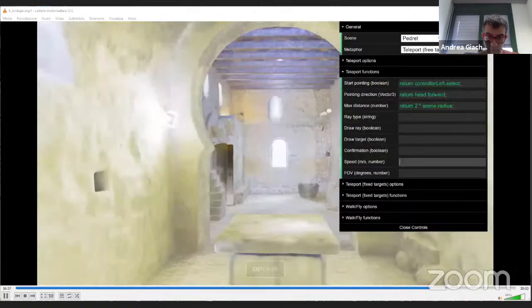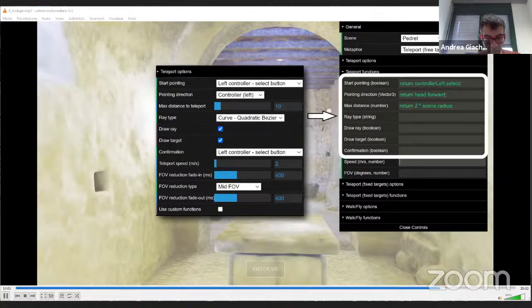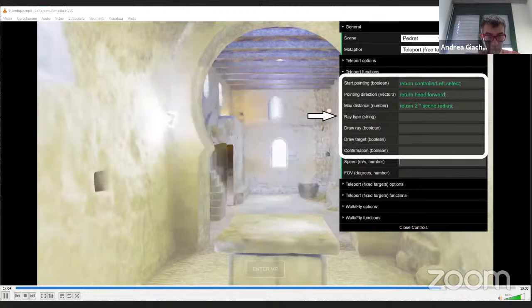Alternative factorizations exist. For example, we could require the user to provide a single target vector3 function regarding the selected target, instead of asking separately for the target selection subtasks. Our factorization, though, provides multiple advantages. On the one hand, it is close to that of the user interface adjustable options, and thus easier to understand and remember. On the other hand, the proposed factorization facilitates code reusability and simplifies development since empty custom functions take the default behavior. For example, the experimenter might choose to provide a custom function just for the pointing direction while reusing the default behavior for the rest.